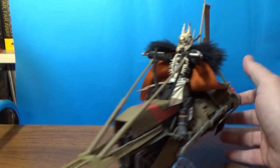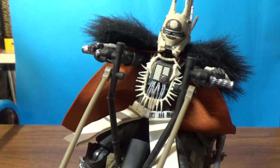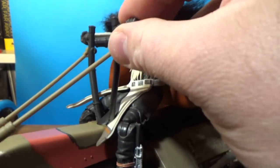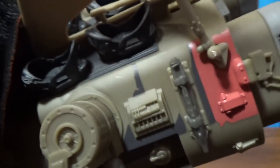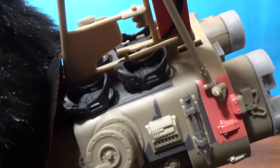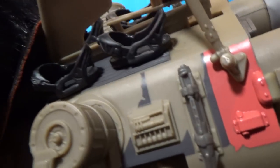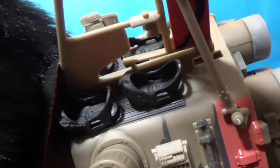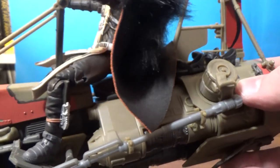Enfys sits on it really nicely. She's got really good articulation and movement to get on this thing and hold the handlebars up. There are actually some foot pegs here, so if they do any of the other Cloud Rider figures you can have them standing on the back — we saw a few riding these in the film. I think that's pretty exciting if we get a couple more Cloud Riders. I imagine we'll get Weazel — he was pretty important — and characters like Two Tubes would be cool.